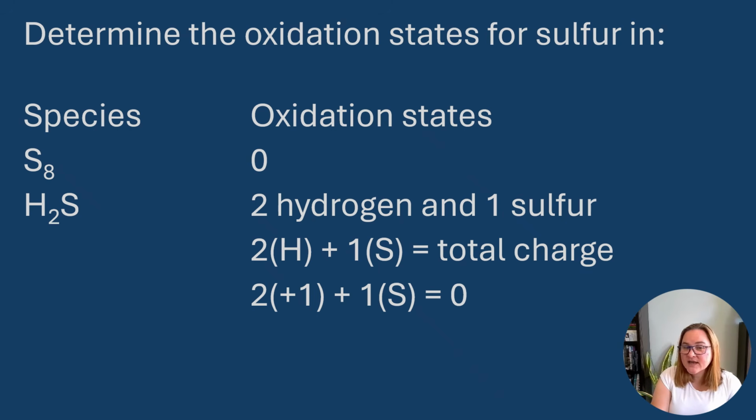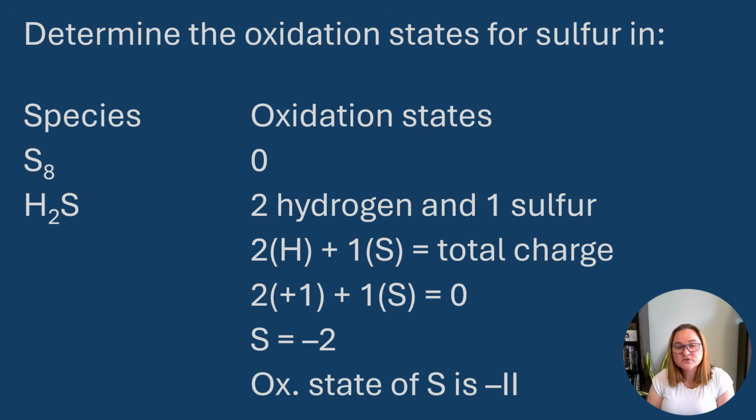Hydrogen, the only other atom in this compound, commonly adopts a +1 oxidation state. I can substitute that for my hydrogen placeholder. Both substitutions mentioned gives me what I have here. All that's left is to solve for this unknown, which I've left as S. The value you obtain is the oxidation state of sulfur. Remember that oxidation states are reported sometimes as Roman numerals, so you'll likely see this as your notation depending on where you look.